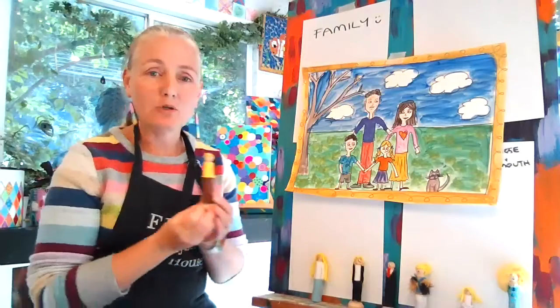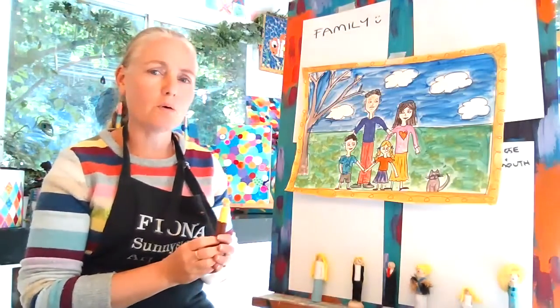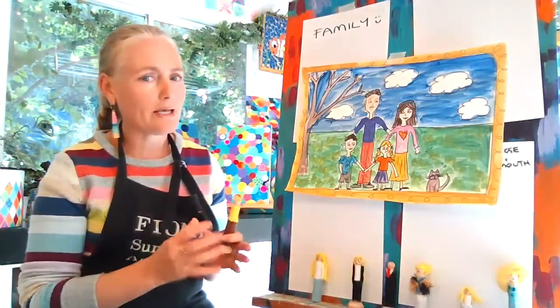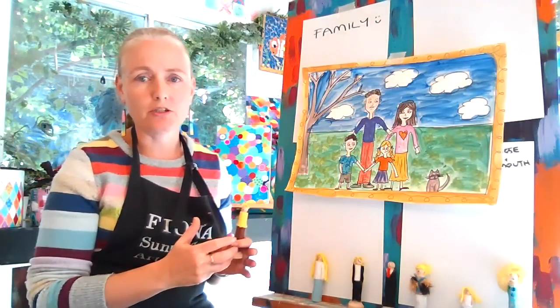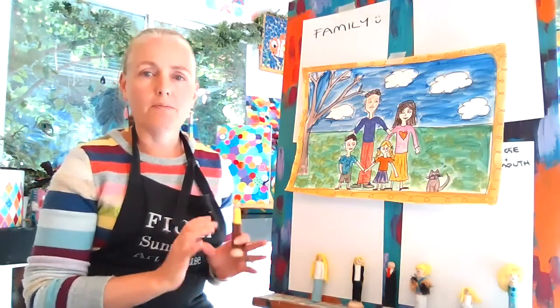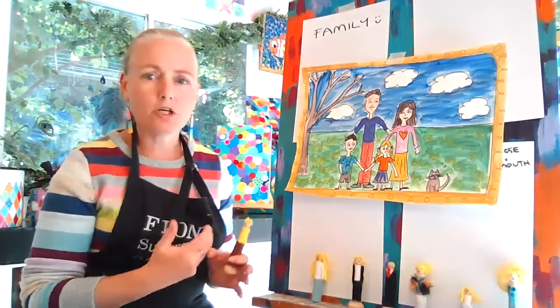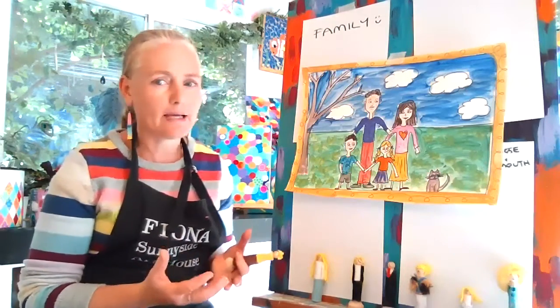Also, I've got these gorgeous little peg dolls along here because I want you to think about when we're drawing portraits that we don't always have to do it on paper. And I'm going to talk about different materials that you can use. So for these ARTYnoon sessions, I want you to use whatever materials you've got at home. I don't want you to have to go out and buy special supplies. I want you to use what you've got, and that is being creative in its own right.